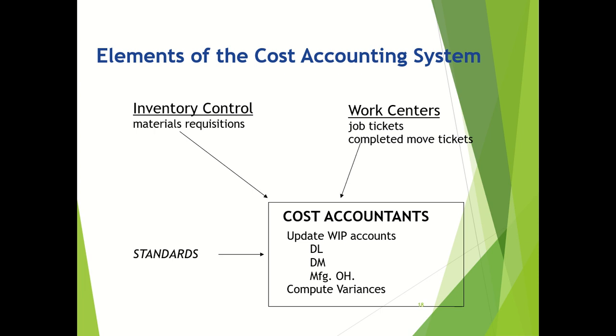And in some entities, of course, they have standards or they are using standard costing. Okay, so as the accountant updates the work in progress, which accounts also the use of the standard cost, after that, they have to compute the variances. O, hindi natin di-discuss yung variances dito, ha? Baka mag two-way, three-way variance pa tayo dito. Hindi. No, we're just introducing it again. Okay, I hope na nare-recall nyo kung paano siya i-compute. So, these are the elements of this cost accounting system.